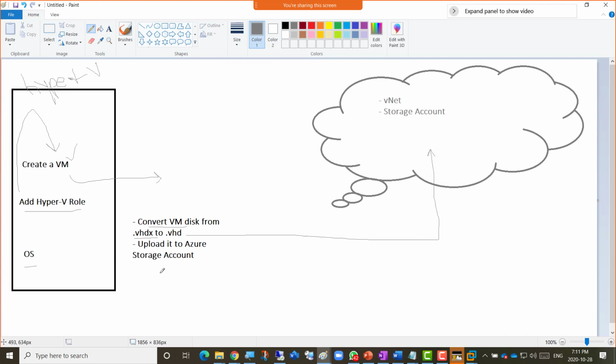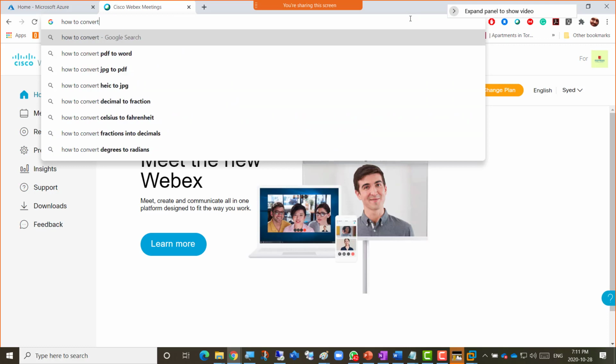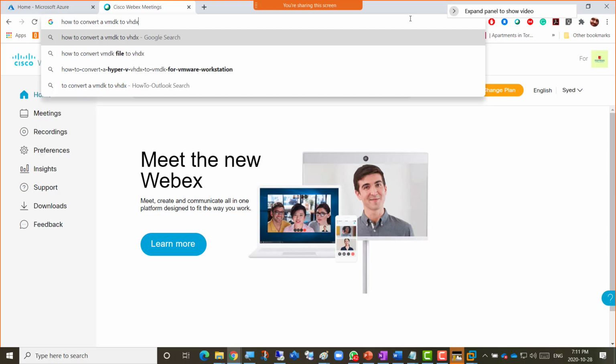If it was a VMware virtual machine and its extension was .vmdk, then there are many options. If you politely ask Google very nicely, Google gives you the exact result: how to convert VMDK to VHDX or VHD, whichever you want.